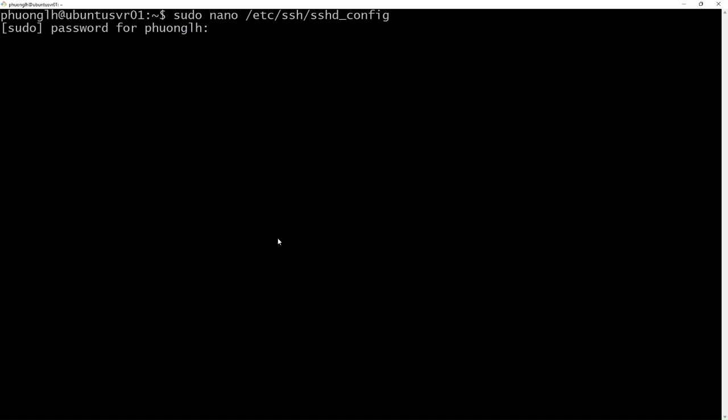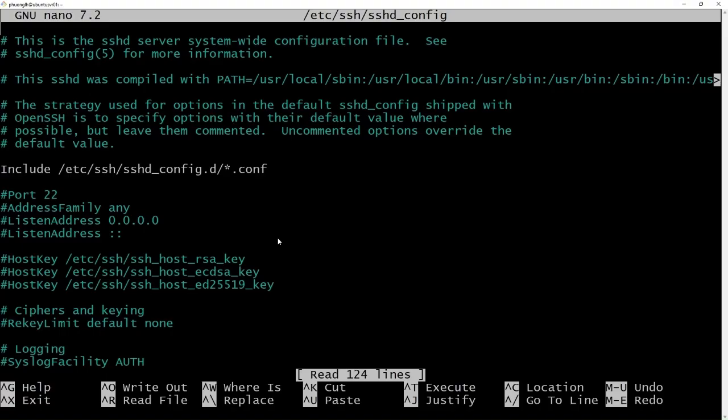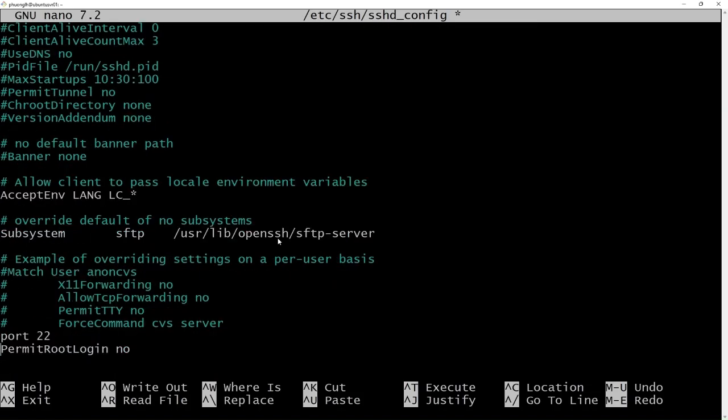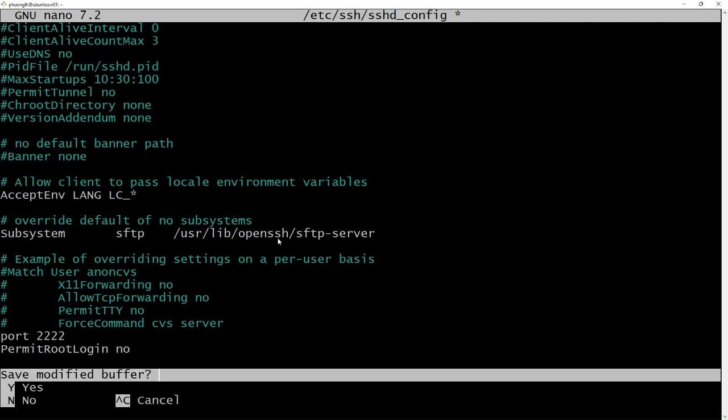We will change it to another port, for example 2222. sudo nano the SSH config, and we change the port to 2222.